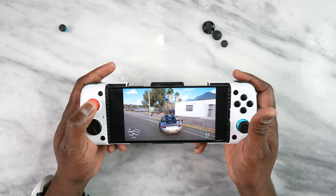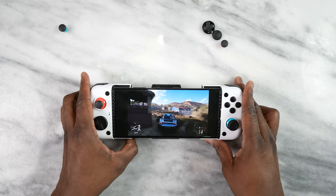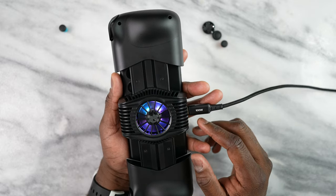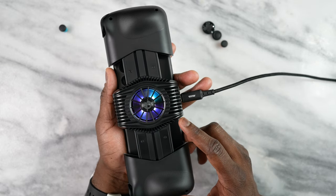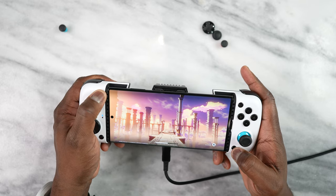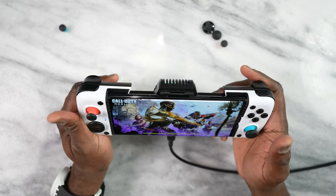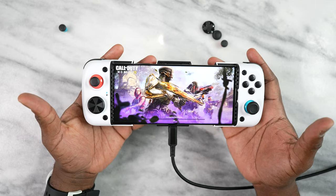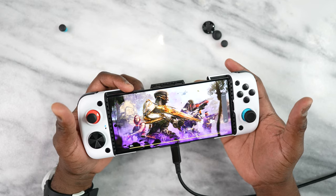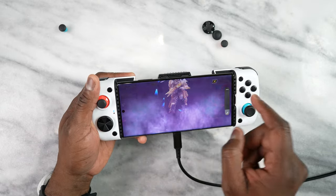Let's check out another game and also plug in the cooling to see how cool it actually gets. The fan gets pretty loud while playing — something to note, so get ready to use Bluetooth headphones or crank up the volume. The speakers are basically muffled because they're crushed to the very back here.